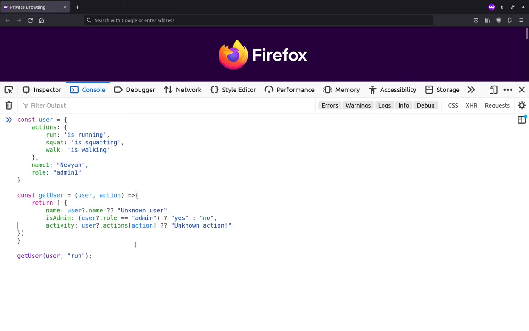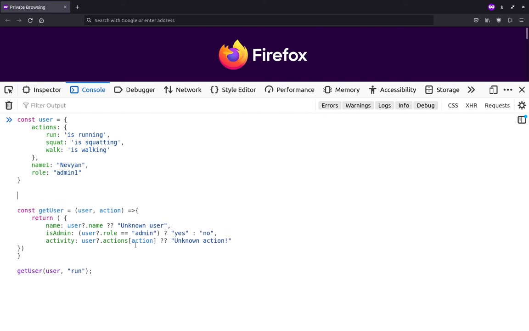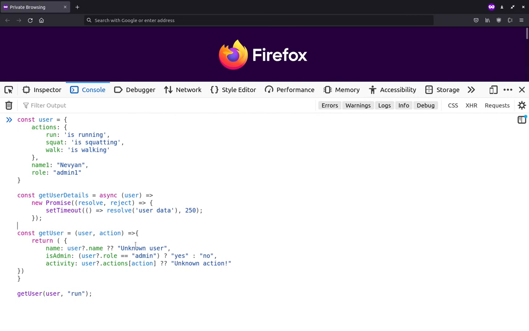All right, so the next thing I would like to do is to perform an additional operation on our data, and let's say that we would like to invoke a third-party service which will return us information based on the passed data. I'll mock this service here with the usage of a promise and setTimeout. Basically, we are returning user data whenever we pass a user object to this getUserDetails function. Of course, here you can pass your real fetch request to a service.